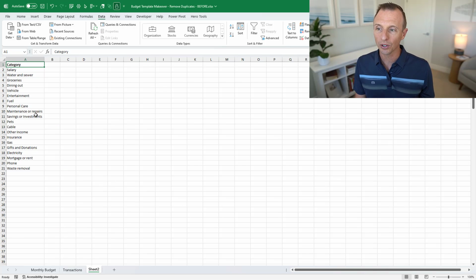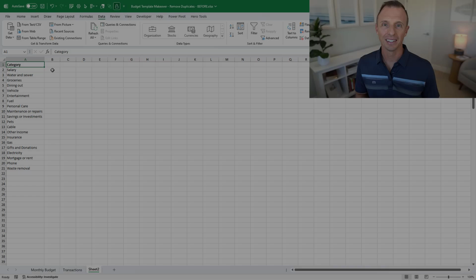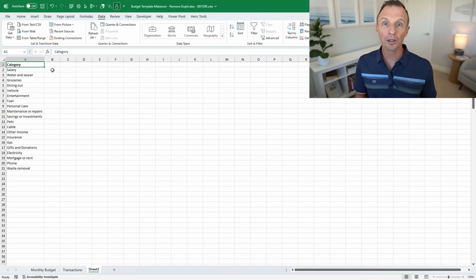So some of those other techniques are great and they can help us automate the process of creating a list of uniques if our data is constantly changing and we want that. But in this case, we're just using the Remove Duplicates feature, which is kind of the quick and dirty feature that might be a little bit old school, but it really helps just keep this list static. These are just static values here that won't change, and we'll have to come into this list and make changes to it or add items to it if we want those items to be used in our category list. And I'll put links in the description below to some of our other videos on different techniques for removing duplicates. In the next video, we're going to take a look at how to create a drop-down list based on this list of unique values.